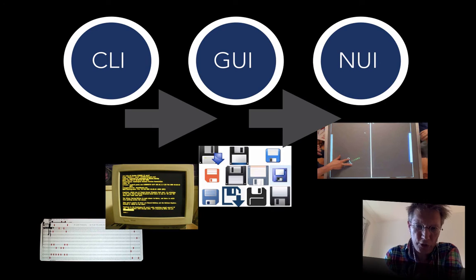So: VT100, a save icon. I don't think my kids ever saw a diskette, but I know that this is a save icon, and I think it will be something else sometime. And a natural user interface, where you can play with your fingers the oldest computer game there is, or at least the legend goes, Pong.